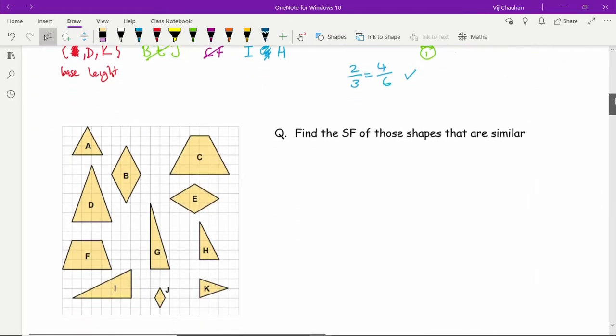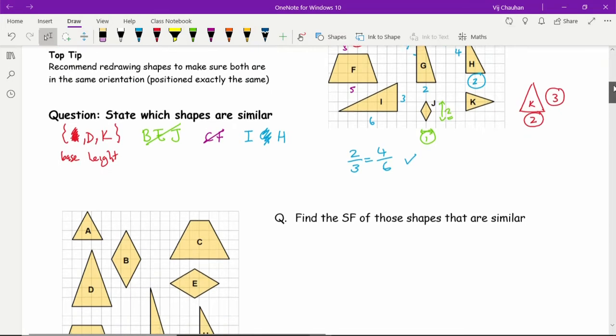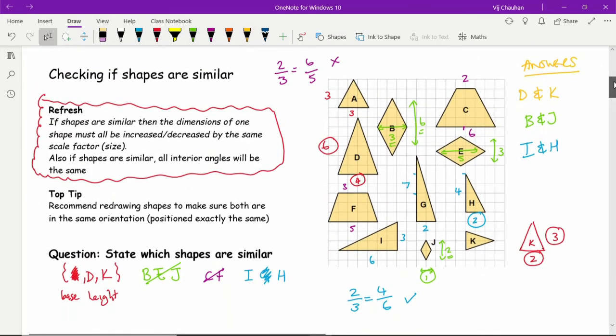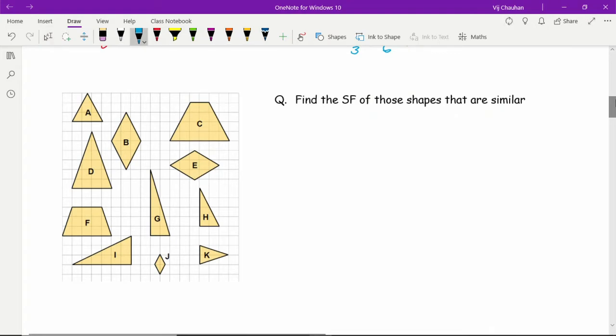Now if we move on to talking about the scale factors, what I might want to do is just make a little note on the answers. So I've got D and K. So if I look at the shapes of D to K, now D to K, if I just take one of the corresponding sides, I've got the smaller side, which is looking at D and K. I've got the base of this being 4 and the base of K being 2.